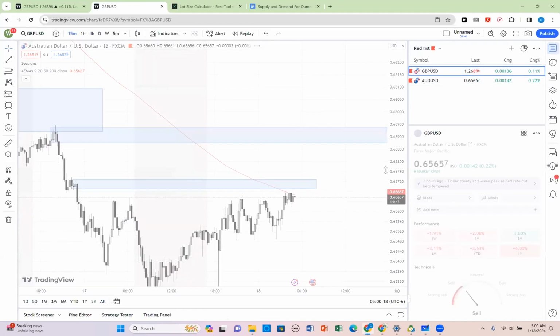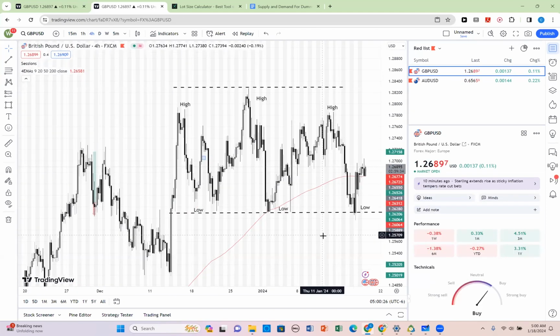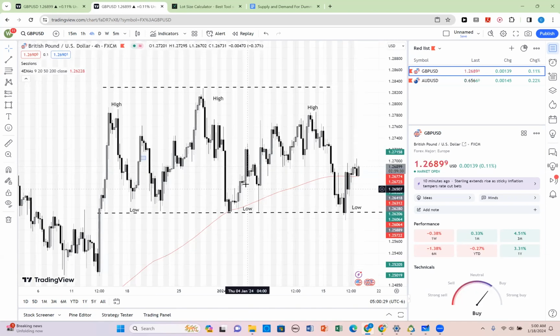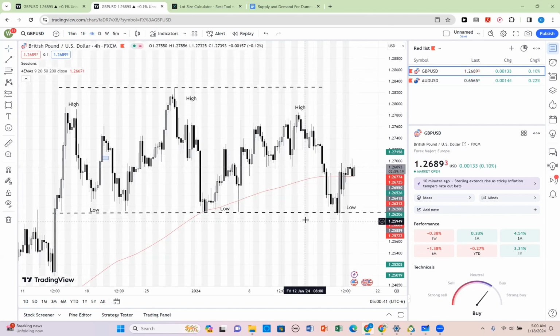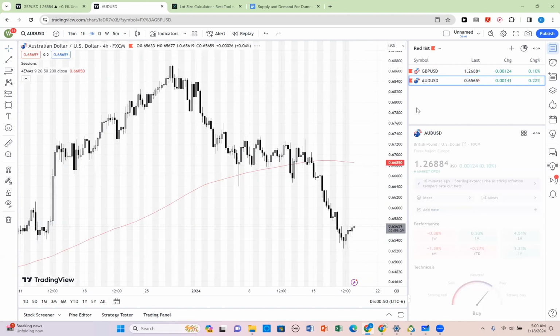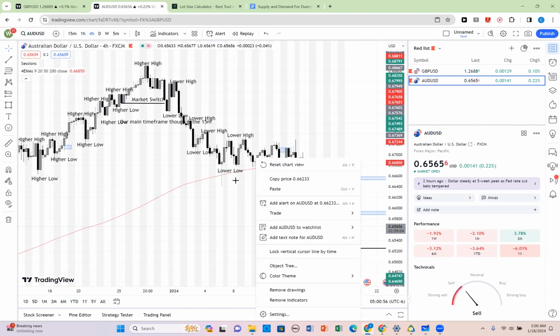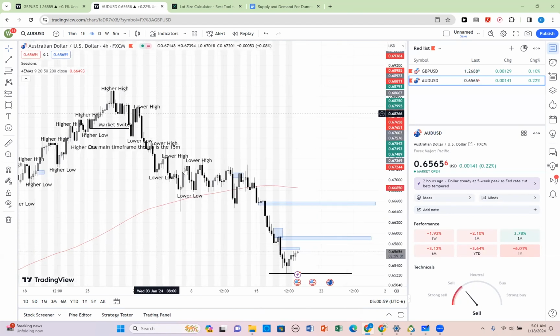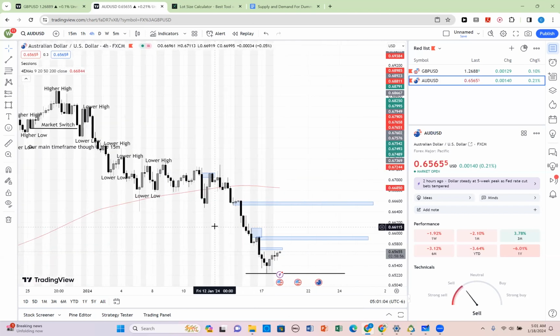And if you remember from earlier, we look at our structure on the 4 hour always. So inside of a market like this, I'm not trading at all. This market condition, from what I've seen, is not the best for supply and demand, especially when you're trying to catch big moves. If you're just trying to catch small moves, it's fine. Supply and demand works better, doesn't work perfectly, but it works better when we are making lower highs, lower lows, or higher highs, higher lows, which makes sense because we're moving inside of a trend.